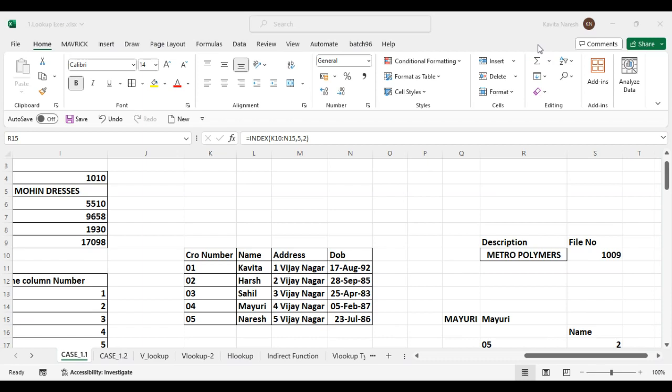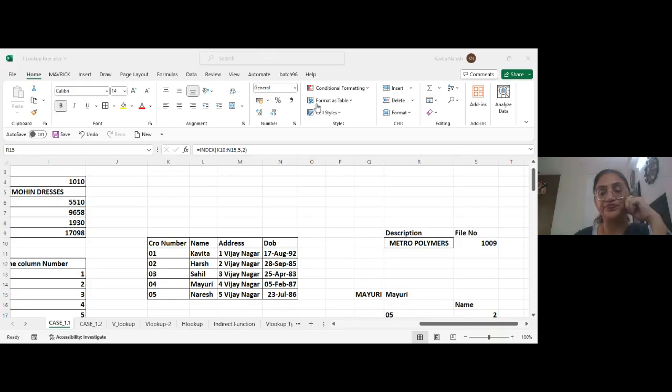Okay, now we'll use the index function with match. Now how is it possible? Index function with match.